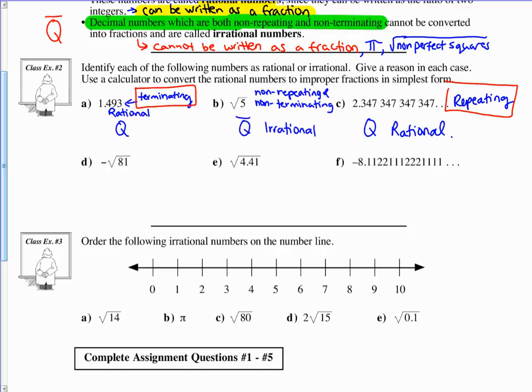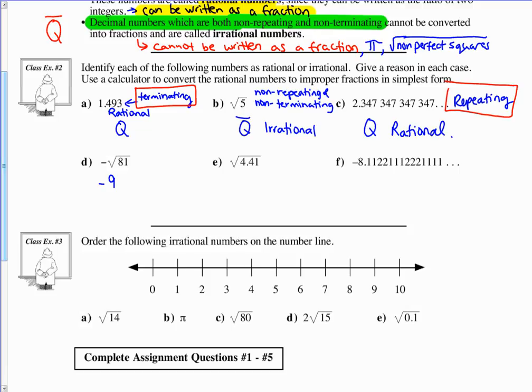What is the square root of 81? Yeah, but the negative. So what is the negative square root of 81? Negative 9, because the square root of 81 is 9, and the negative is on the outside, so it stays on the outside. We just can't square root a negative. If the negative's inside, then we have an issue, right? Cannot do that. So that equals negative 9.